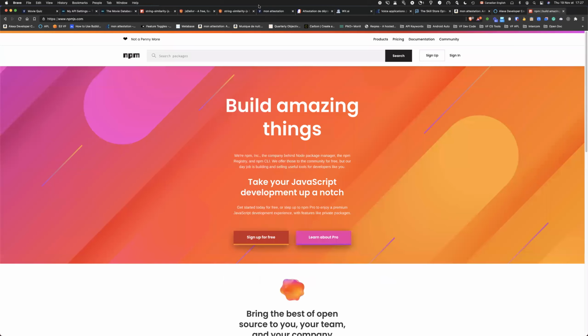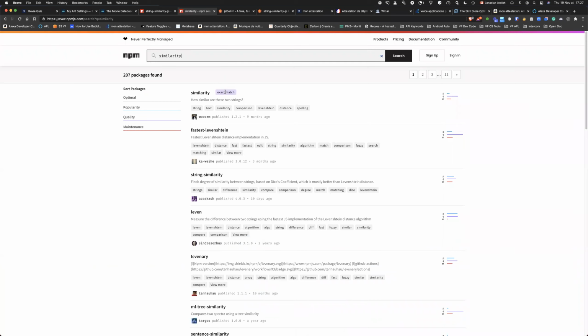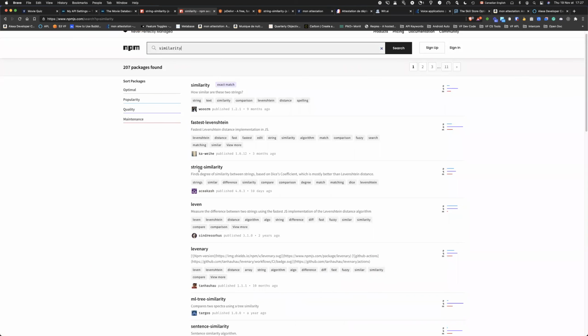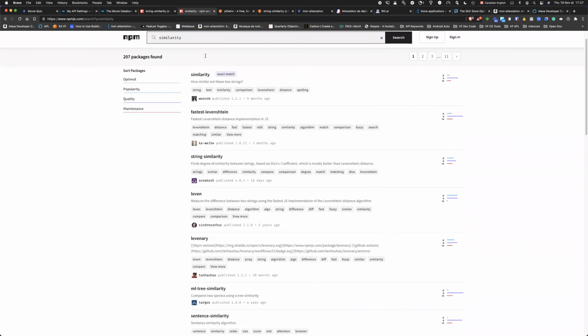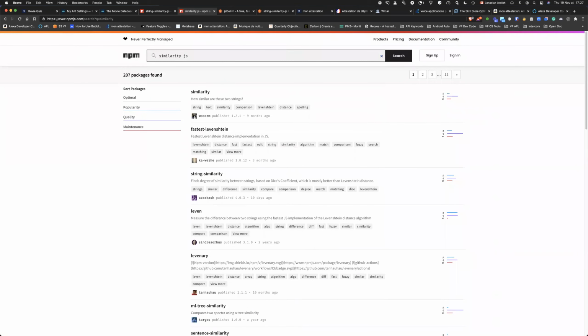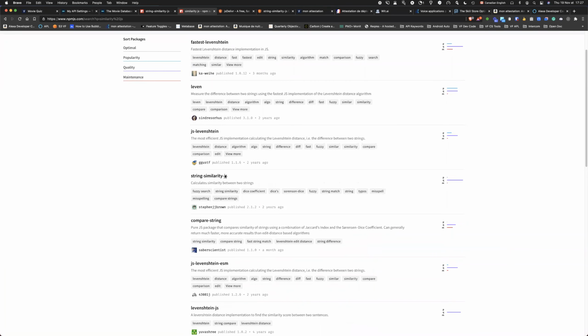Let me show you the process. So on npm, I want to do a similarity search, and you can go and check all those. Obviously, I want that for JavaScript, and you have Levenshtein, string-similarity JS.